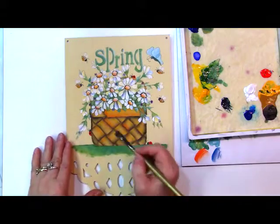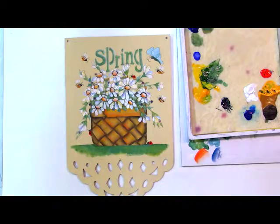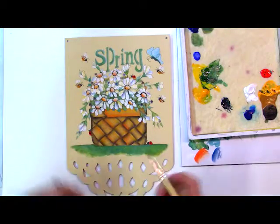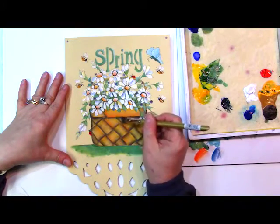And again, this picks up some of the purple colors that we've used in the daisy petals to shade them, the blues we have in the butterfly. Again, just repeating your colors throughout the design.